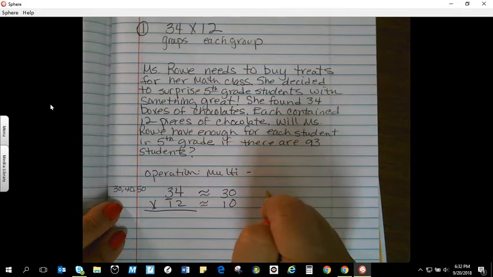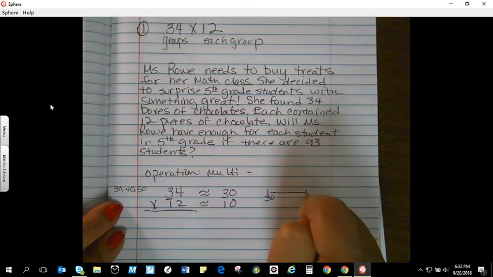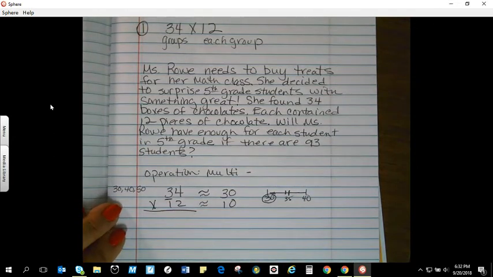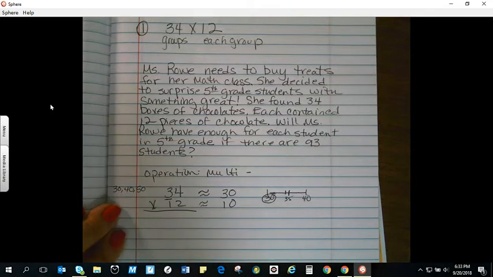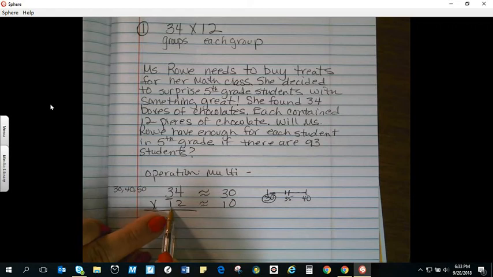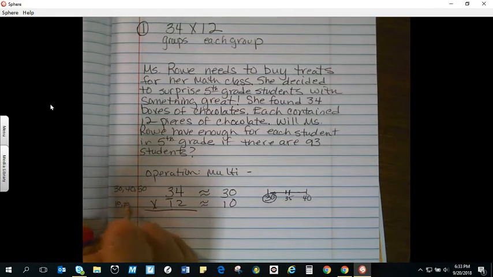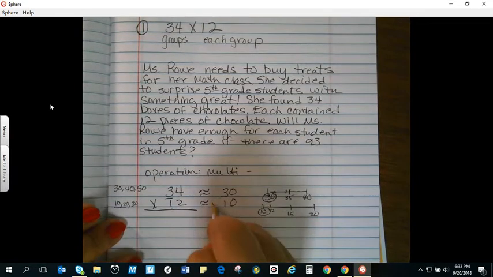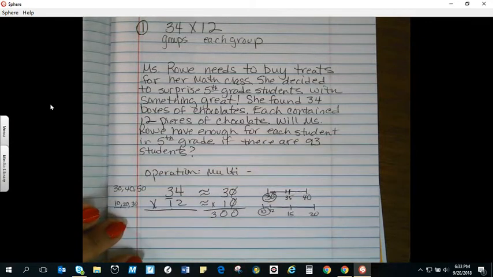Well, I'm going to be between 30 and 40. And then what's in between, the halfway mark, would be 35. And then my 34 is closest to the 35, but however, it's still less than 35, so the number is going to be 30. Because I'm wanting to estimate around to the nearest whole number. And again here, my 10, if I'm skip counting, it's 10, 20, 30. Well, it'll be the numbers between 10 and 20. And I'll do the same thing here. In between is 15. 12 is closest to 10. And so that's that right there. And I'm going to multiply these out. I have 2 zeros. And I have 1 times 3 is 3. And so it's about 300.